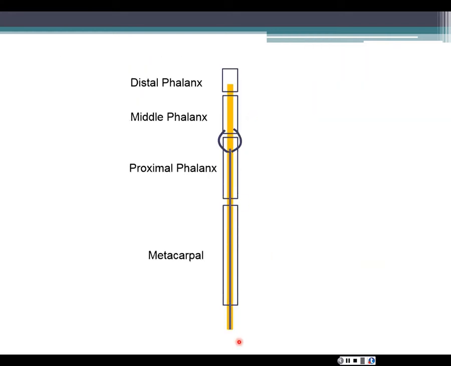And this is a picture I normally draw on the board, but the dark purple line is my representation of what the superficialis looks like, where we have our metacarpal, our proximal phalanx, our middle phalanx, and our distal phalanx. The superficialis is going to be on top. It's more superficial. It's going to split, and it's going to insert into the base of the middle phalanx. And then the yellow is the profundus, where it just shoots straight down. It's deeper, so it continues all the way down to the base of the distal phalanx. Again, it's really important to understand that the superficialis does not go to the distal phalanx and will not do flexion of that distal interphalangeal joint.